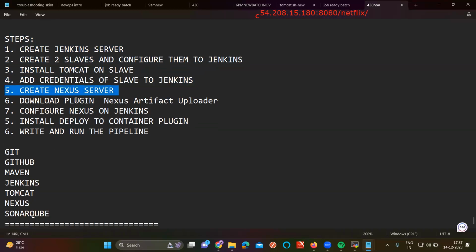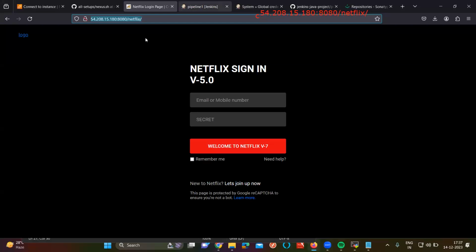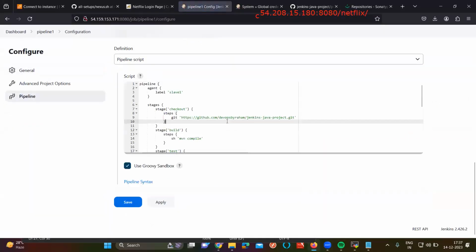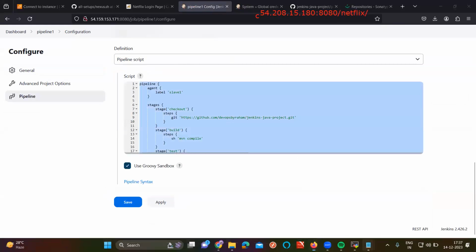The only thing you are going to do is download the Nexus artifact uploader and write the configuration. How to write the configuration also, you know, sir. Just now I have shown you, right? Go to pipeline syntax, give the inputs. Inputs are very, very easy, and copy and paste them into the pipeline. So let me give the pipeline for all of you here. Now you can go and practice all this. So this is the ultimate pipeline for you.